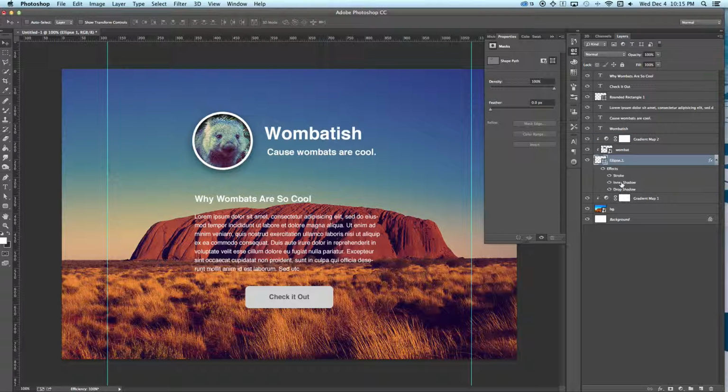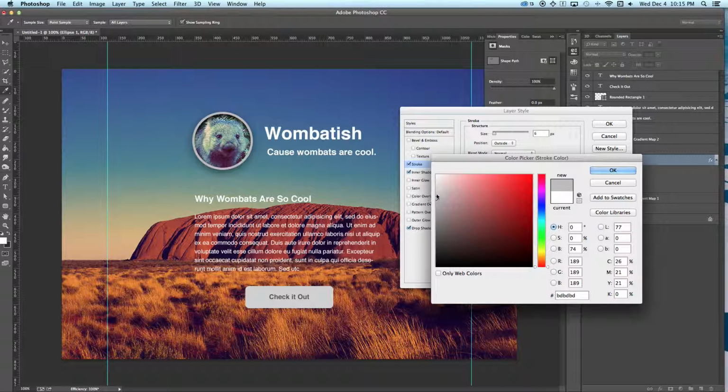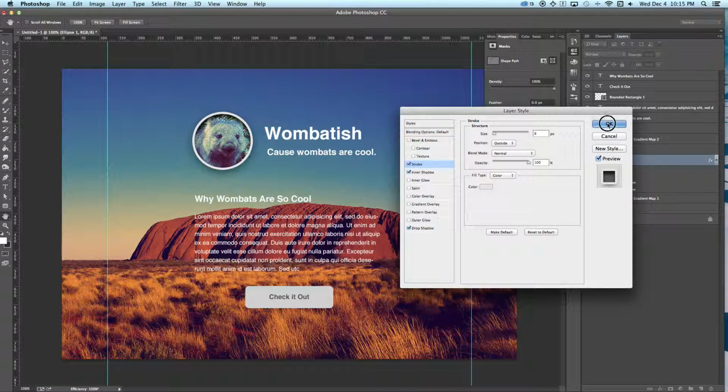That white stroke actually looks a little stark now, so let's toy with that. We could make it more gray. That's not working. Maybe if we sample the color from his nose. It's not really working for me either. What if I sample this blue? Nope, not happening. If I go dark, maybe I'll just go back to this almost white. Okay, so I'm just going to go with a very, very light gray.